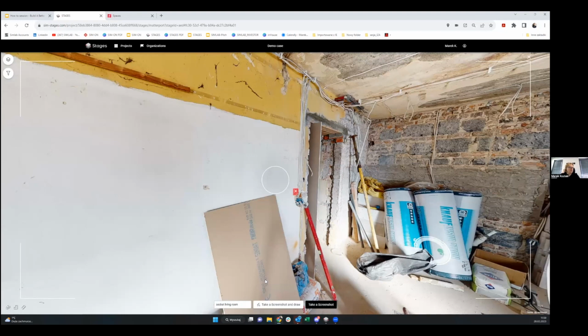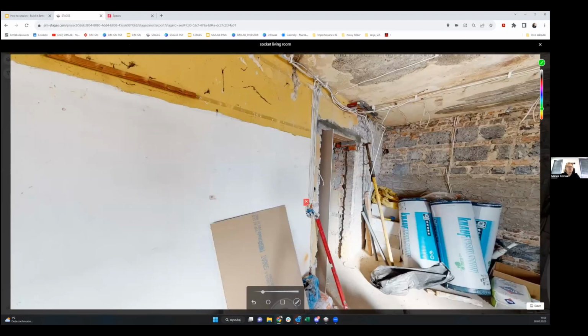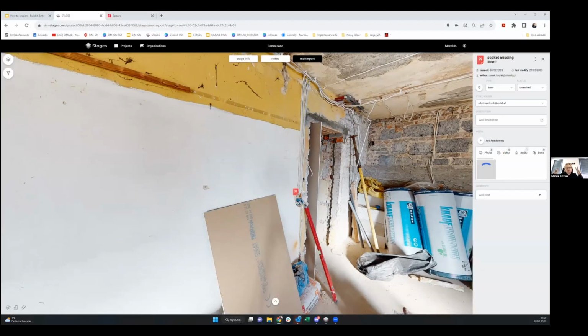And now the magic happens, because it opens a control panel with colors and the font. And let's say that right now I can say that this one, move it from here, move it, for example, here. Okay, let's change the color because it's a little bit off. So I put the sockets in here and I can make some comments. Okay, sorry, move. So this is being saved and the virtual inspection of the construction site is right now being added with a new task, which is addressed to Robert.